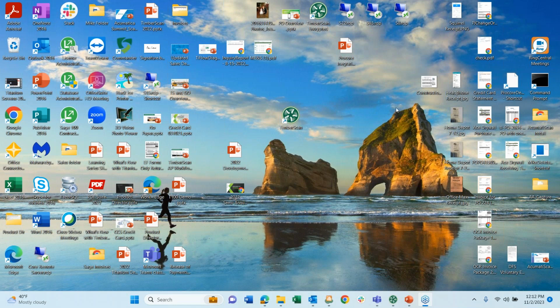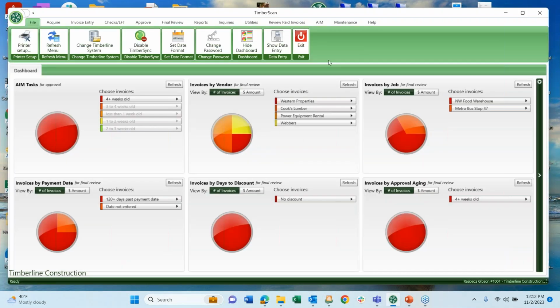But I think it's important to emphasize that for those of you viewing today's presentation who don't use TimberScan today, this is an application, TimberScan, that we built several years ago for Sage 300 CRE. So this is not where I'm going to be doing the demonstration. Don't worry, I'm going to move on to Titanium in just a couple minutes. But I think it's important to show you a couple of things that we've done in TimberScan that you're going to see in Titanium, and we've actually enhanced that functionality in Titanium.